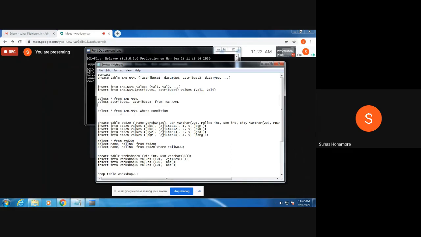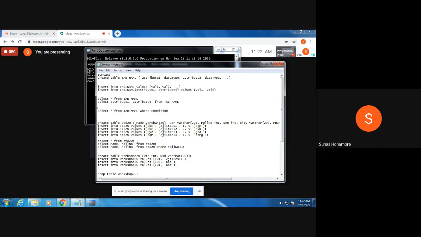Like that I can give some condition also. For example, this is one more syntax: select star, we are extracting all the columns from this table name, where is a condition. If you restrict with some condition, you can extract some values. These things we'll see by example.